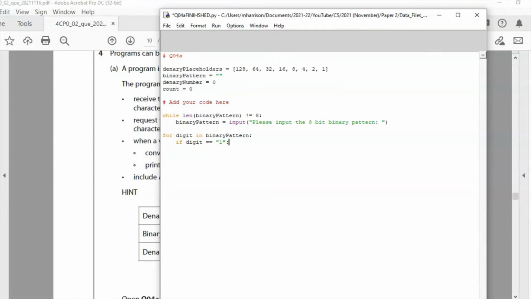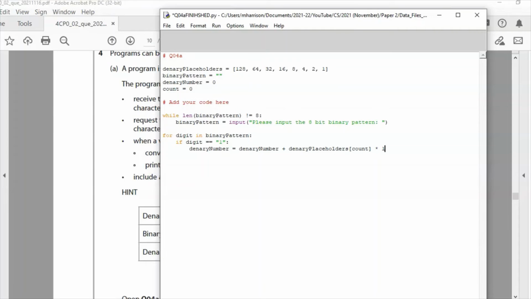So if it's equal to 1, then we'll add that to our values. So denary number is set to 0 at the start, and if they're all zeros, then it will be 0 at the end. But if it's 1, denary number equals denary number plus denary placeholders, the capital P, the camel case, square brackets, count times 1.